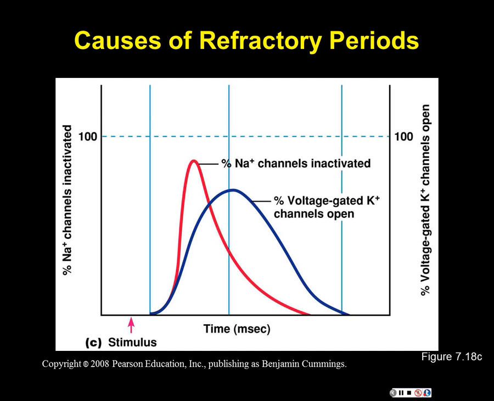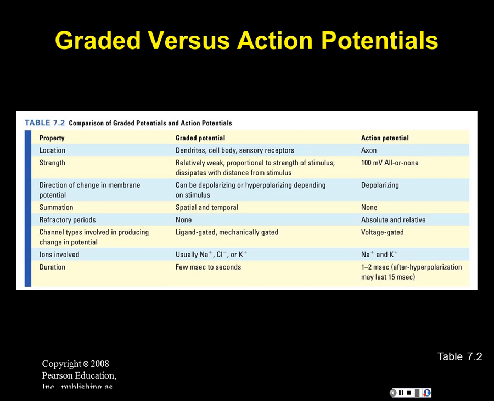All right. And so figure 7.18 visualizes the role of the sodium and the potassium gates during that refractory period. Table 7.2 is going to compare and contrast a graded versus an action potential. We're talking in detail about an action potential today, and on Monday we'll get into the role of the graded potential. But it's imperative that you do go through those reading pages and get ahead into chapters 7 and 8, and obviously complete your homework. So it'll help a little bit.